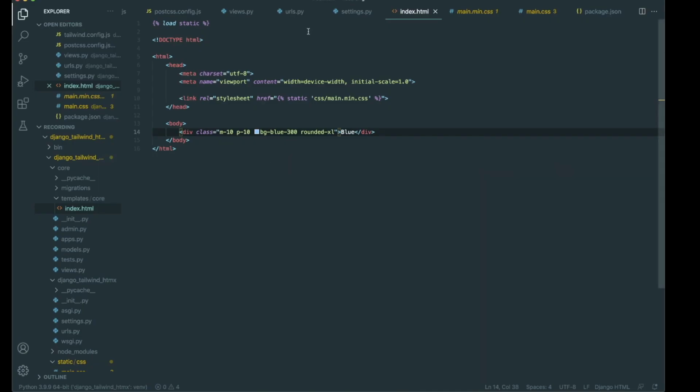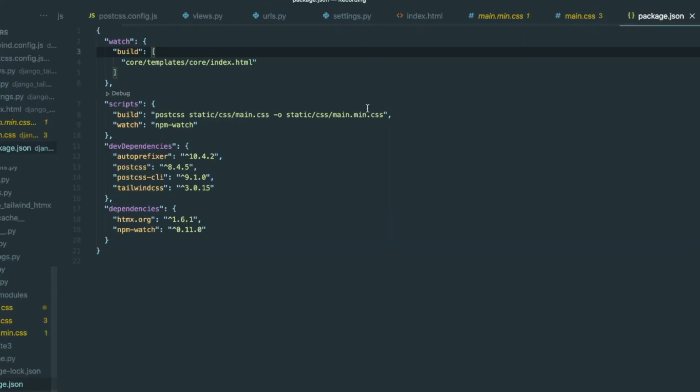So if I now go back to the package.json again, and then here we run build, I just add a semicolon and then cp for copy, node_modules/htmx.org/dist/htmx.min.js, and I want to copy this to static/js/htmx.min.js.